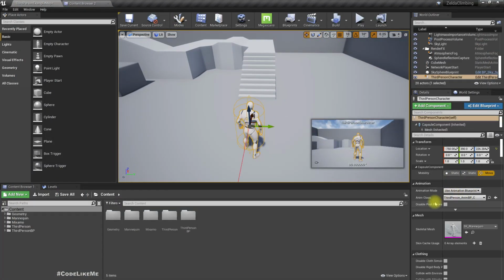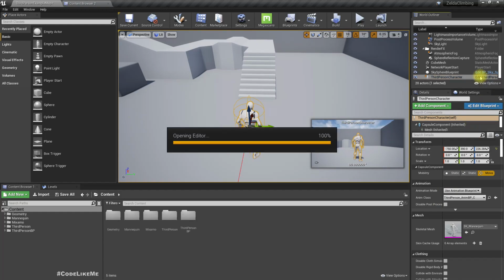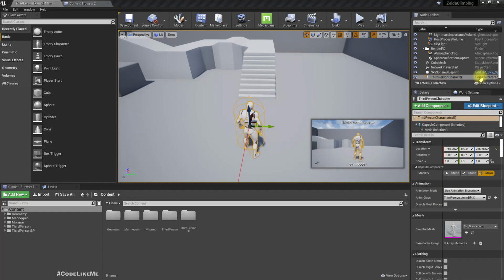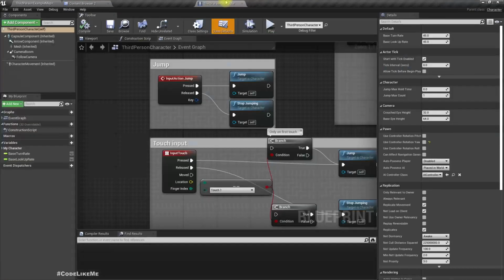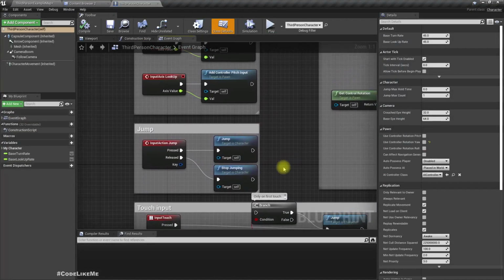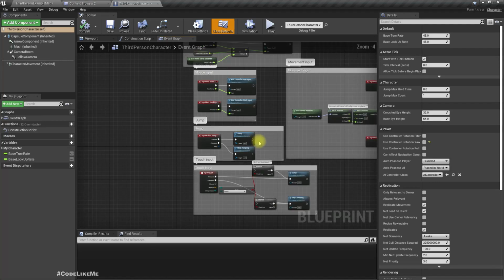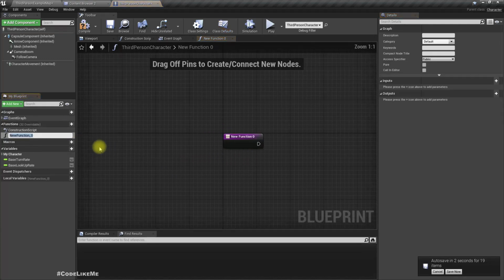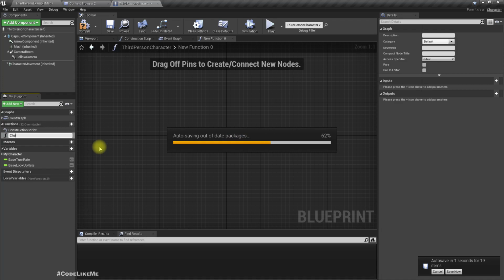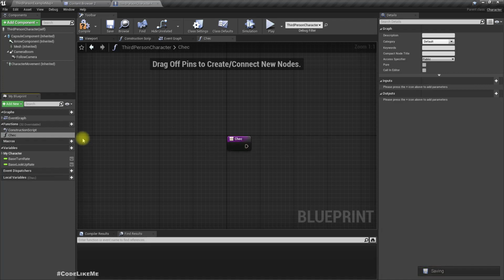Let me open the third-person character. Here, when we jump, we have the input action jump. Let's create a function, check grab wall.